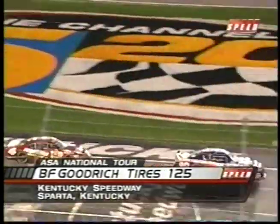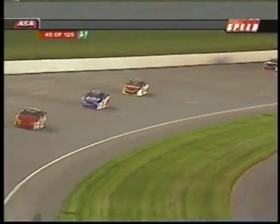Welcome back, everybody. We are now 43 laps complete of 125 here at Kentucky Speedway, and I get the feeling Brian Refner's looking in his mirrors going, what is with these young guys? Well, Stephen Light has proven he's very consistent lap after lap after lap in posting times. He's got a veteran crew chief calming him down, and the team itself has been very patient with this young driver. Again, learning the ways of ASA.